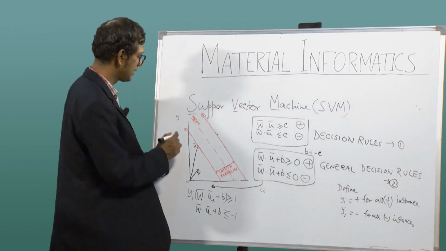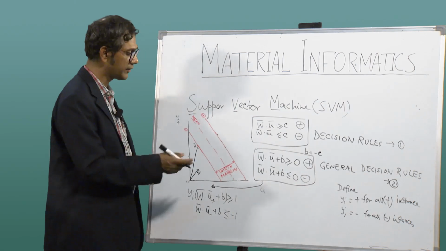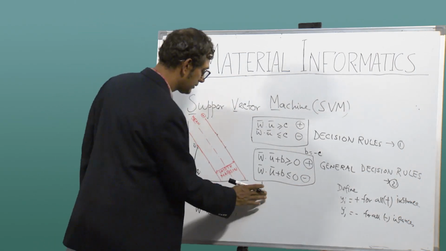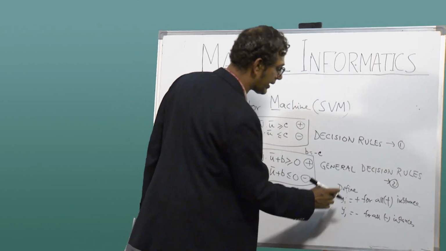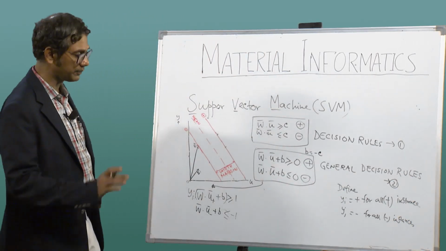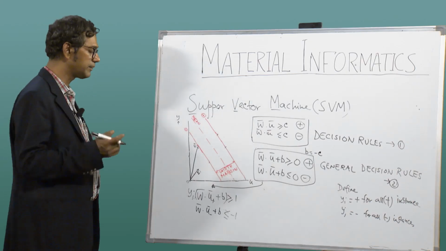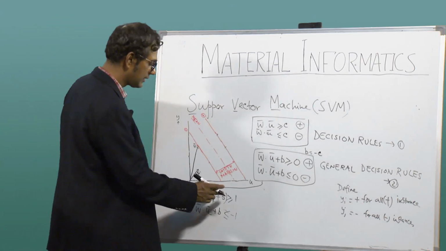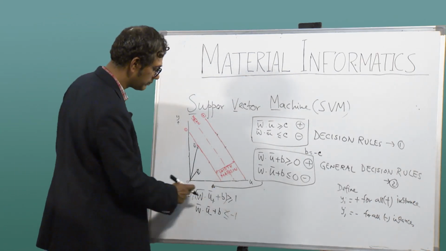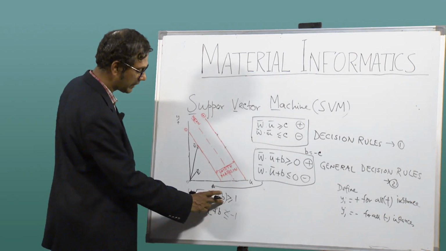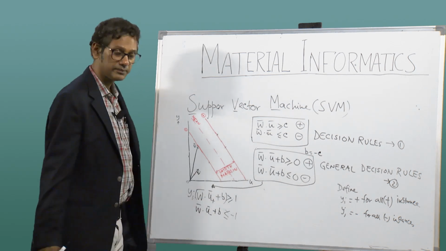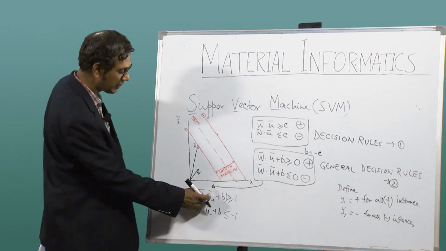Am I clear? So, this is y, that is what you do, y or x, y or u does not matter. So, this is u. Now, I define yi in such a way that it is positive for all positive instances and negative for negative instances, that is very simple. If I do that, then because we are multiplying with a positive number, this must be positive, correct, because u is also positive.